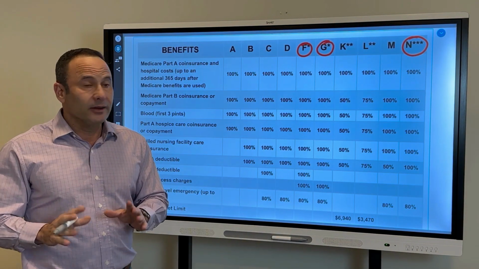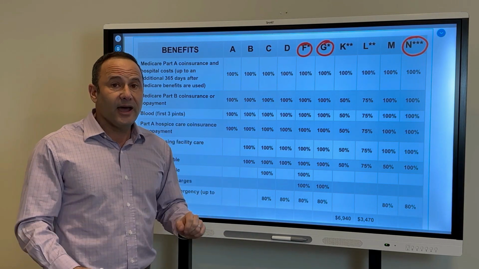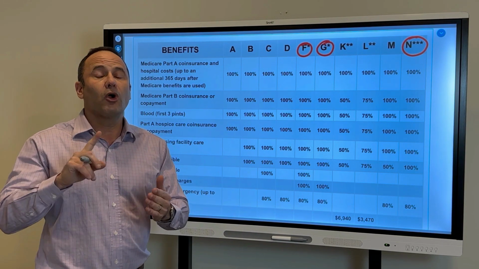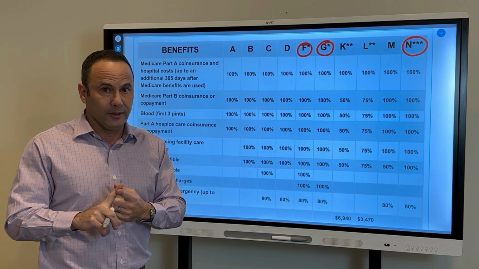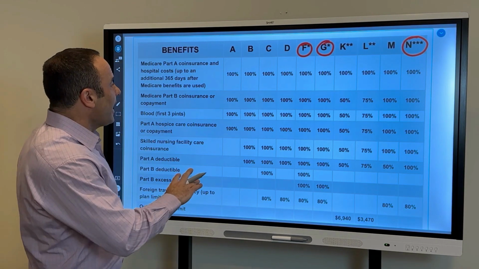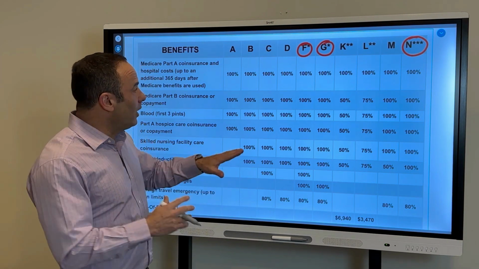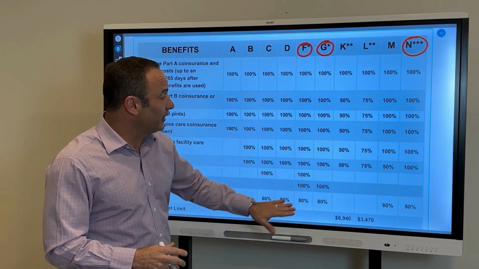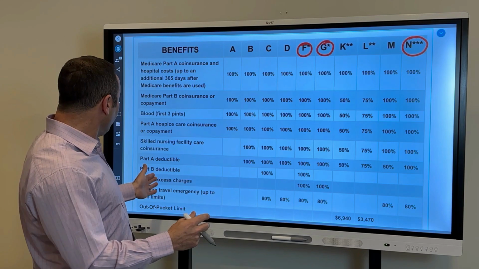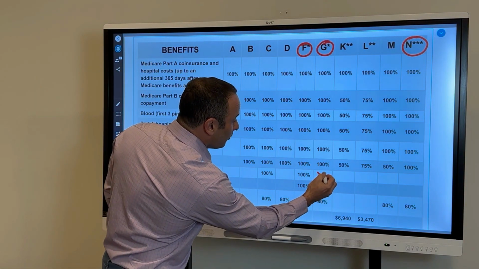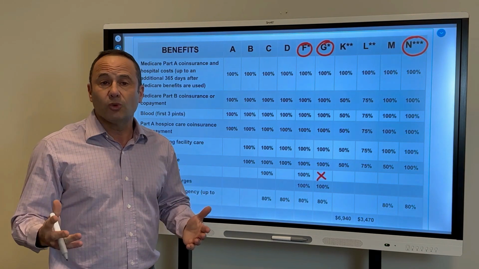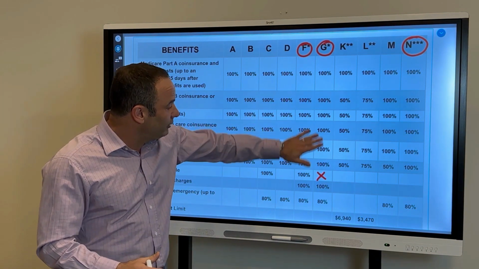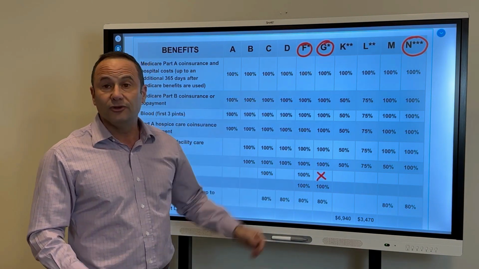Now, keep in mind, the people that purchased Plan F were people who were already on Medicare prior to January 1st, 2020. So, with that, let's take a look real quickly at what the difference really is between a Plan G and a Plan F. Well, it's really that Part B deductible. Plan G is not allowed to cover it after January 1st, 2020. That's the only difference that we will see between these two plans.